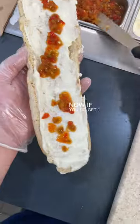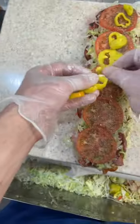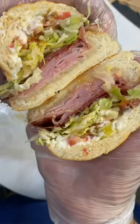Now, if you do get this, you got to get it Mike's way. Okay, hands down. But me personally, I like mayo, pepper relish, and I like to add some banana peppers to an Italian. I mean, that just goes hand in hand, right? But look at this. Oh, it was so good.